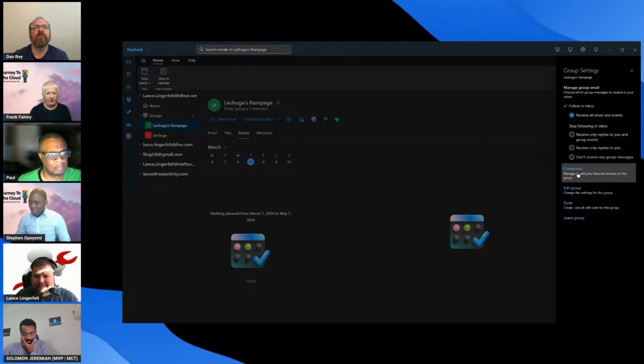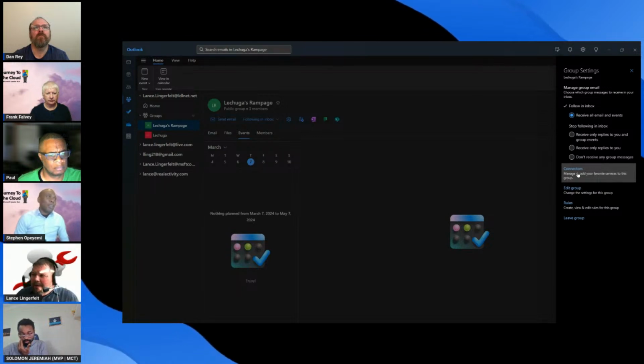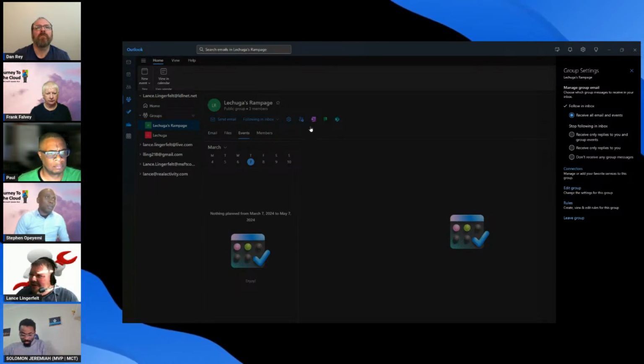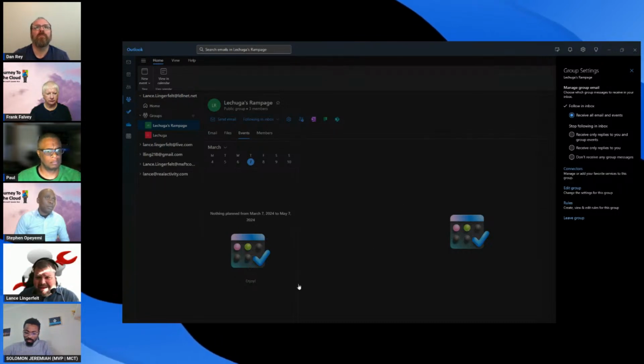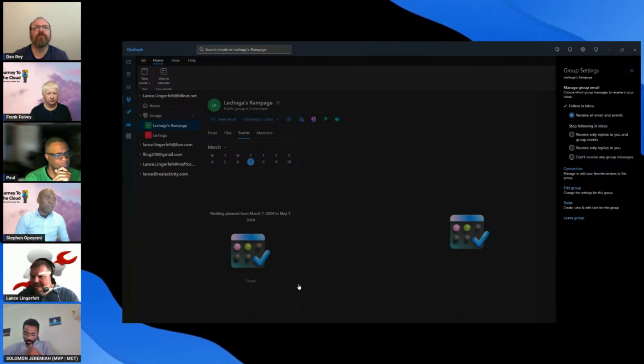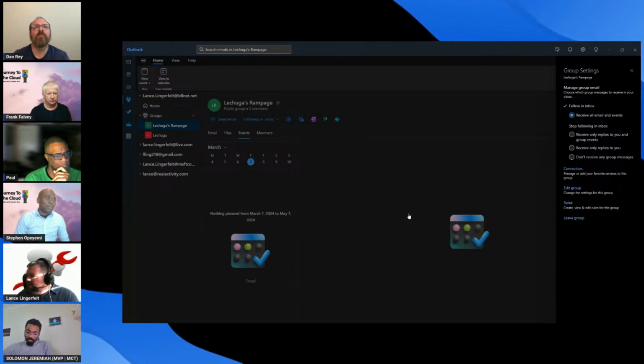So say you have an onboarding group, and you can have a process in here for Planner tasks that say, we're onboarding this person through these days. Here's their tasks. Here's where they're at. And then you have Power Automate tasks. When they click on their form or do what they need to do, it checks it off and it goes to the next thing and lets everybody know. Really things like that.